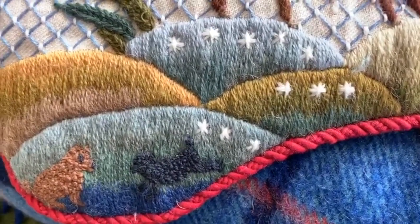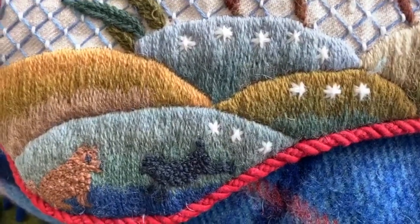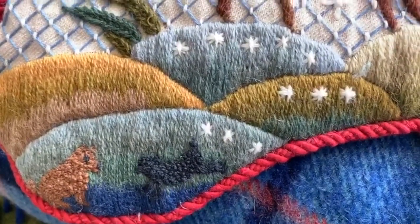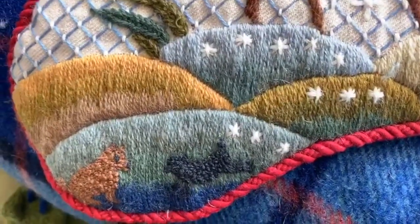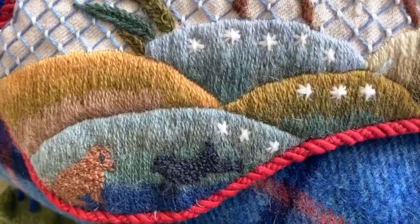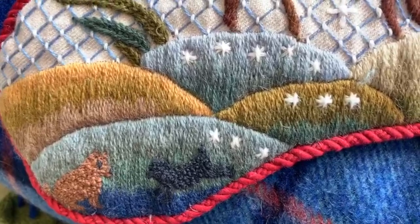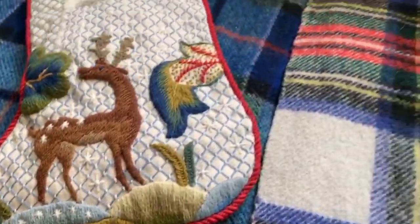I stitched the entire hummock and then just placed a piece of paper over the top in the shape of a dog, and roughly made a few french knots to give myself a little bit of a shape first — the top of the dog ear, the base of the leg, and then along the back — so I knew what I was doing.